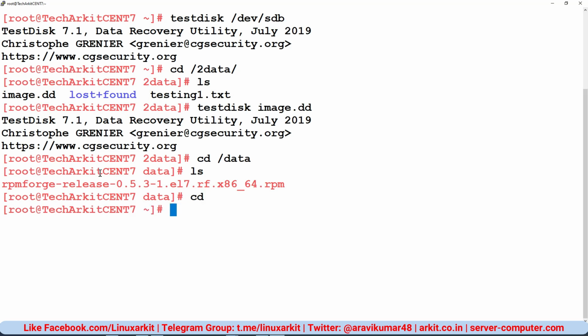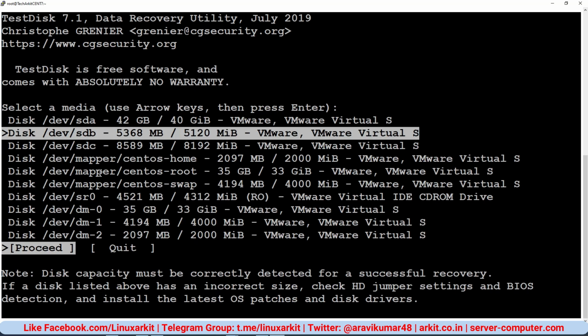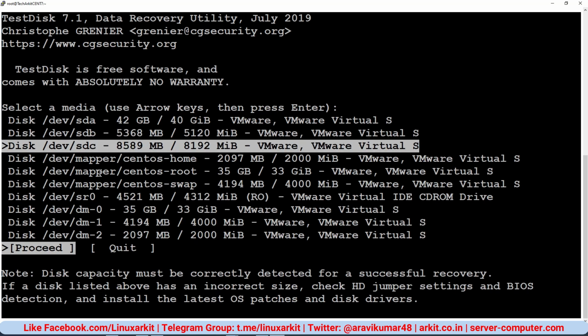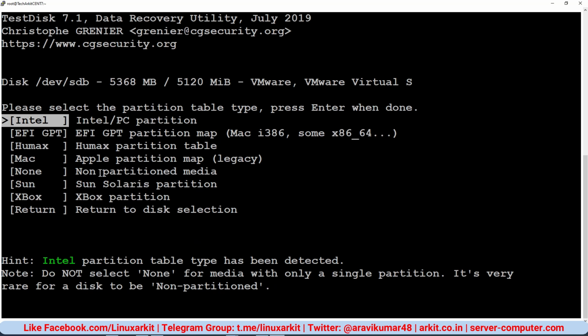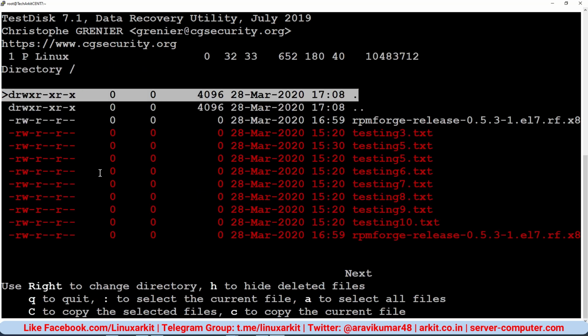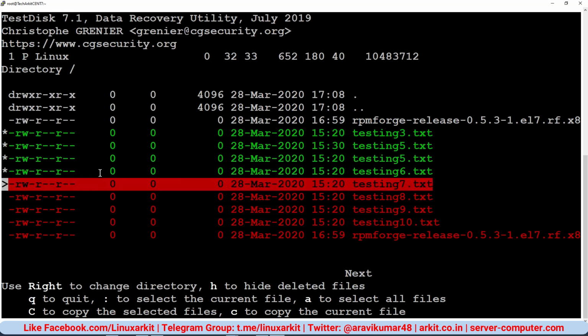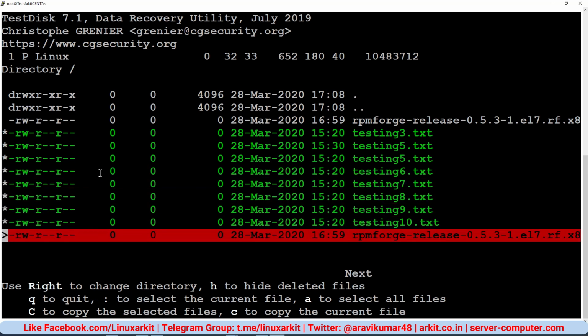In a similar way, if you have deleted some data and want to recover it, you can simply launch TestDisk, select the appropriate partition, go to Advanced, and list the files here. I want to restore all the text files here.